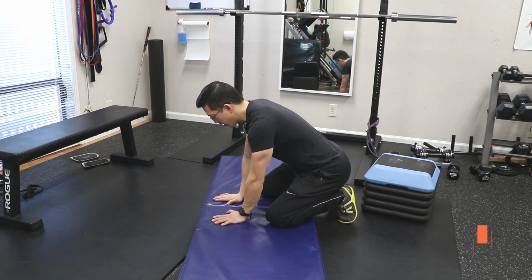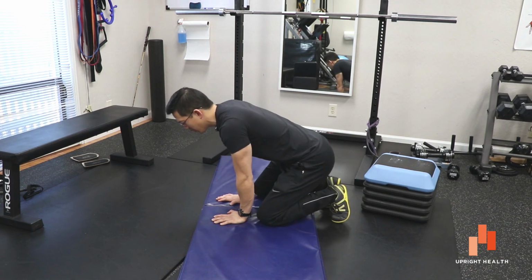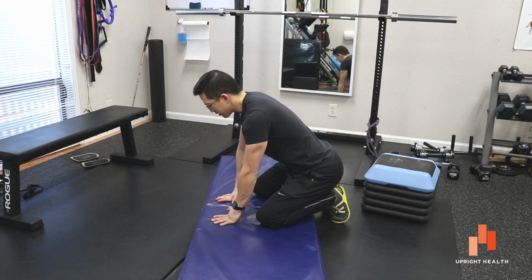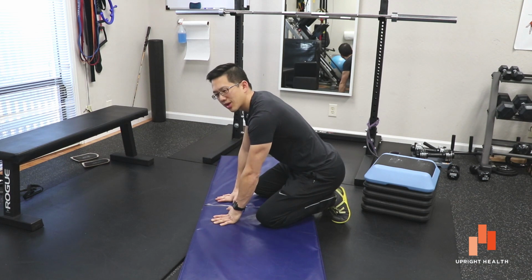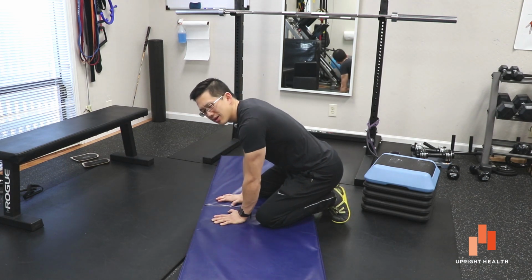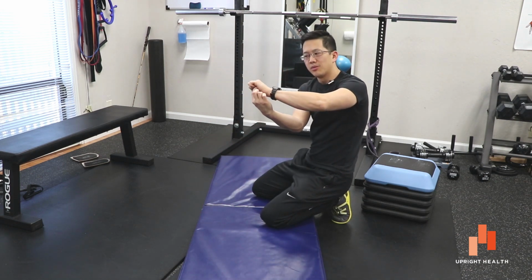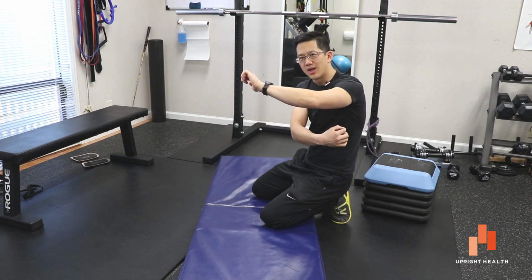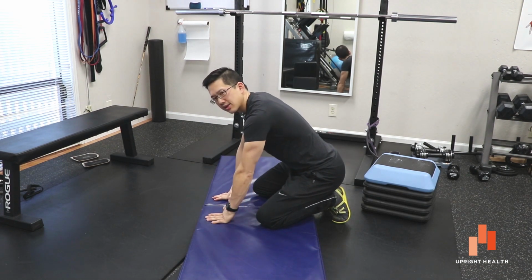You're going to come down onto your palms. You don't need to put a lot of weight into your hands, just keep a little bit of weight, especially when you're getting started. And you're just going to lift the palms off the floor by pressing your fingers into the floor. So I'm keeping pressure into the floor, pushing down, and as I'm pushing with those fingers, I'm feeling muscles coming all the way down the forearm, working to lift me up like this. Okay, so it's just a little miniature hand push-up, a little miniature finger push-up.